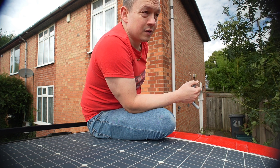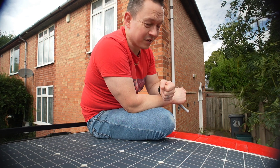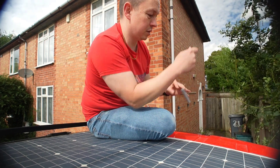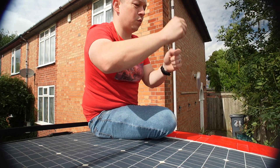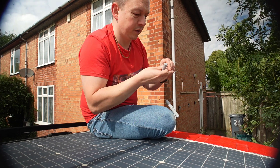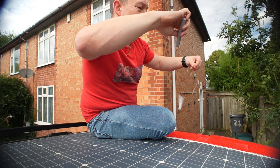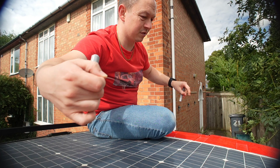My idea to get these off — because I think it's going to peel off and I don't want to be wedging tools underneath and damage the roof — my plan is using a wire, like what hipmen use. For anyone else thinking of doing this, this is actually cheese wire. It's normally 60cm long, which isn't wide enough to get underneath this panel, but I found some 90cm long and that will fit underneath a treat.